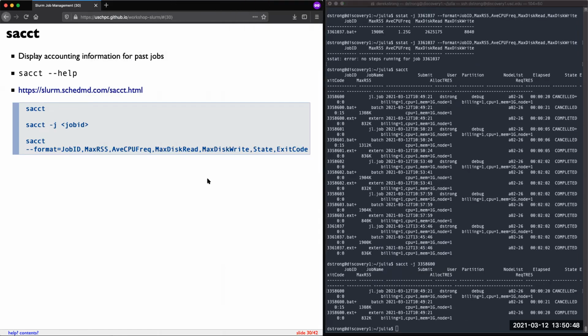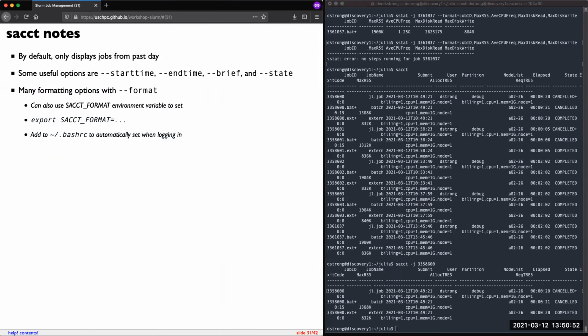We'll look at the exit code in a second, but first, just some notes about saccount. There are some other options. Like I said, by default, it will only print out the jobs that have been submitted in the past day. But if you pass in the start time option, specified in the ISO format, so year, month, and then day.